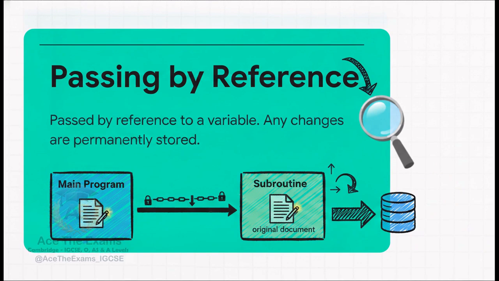Passing by reference, however, uses the keyword byref, and it is a completely different beast. This method gives the subroutine the actual memory address of your data. It is not a photocopy, it is the original master document. This means any modifications the subroutine makes to that data are permanently stored directly in that original variable. When the procedure exits, the main program will see the updated, changed value. If you are writing a procedure in your exam and you need it to output a calculated value back to the main program, including byref is absolutely vital. If you forget it, your calculation basically dies inside the procedure.